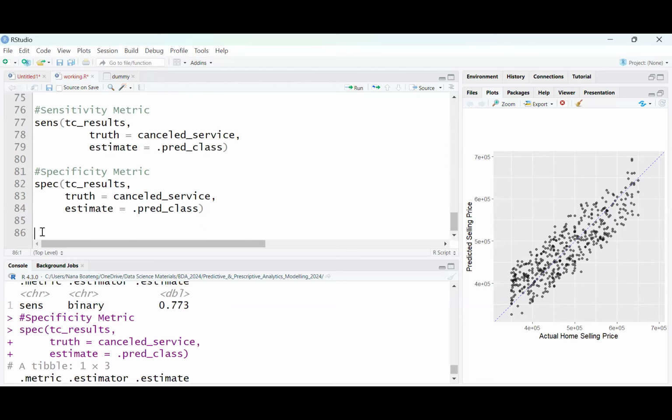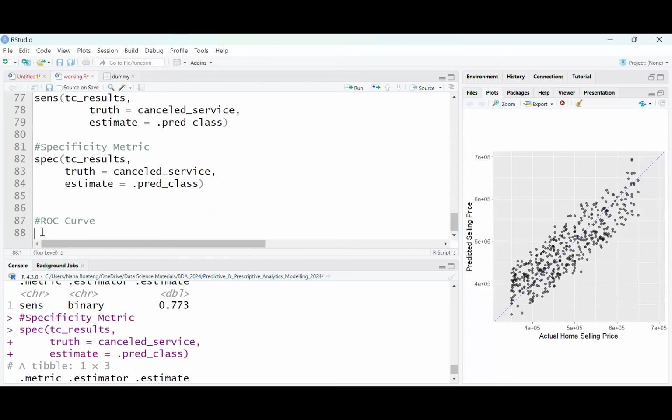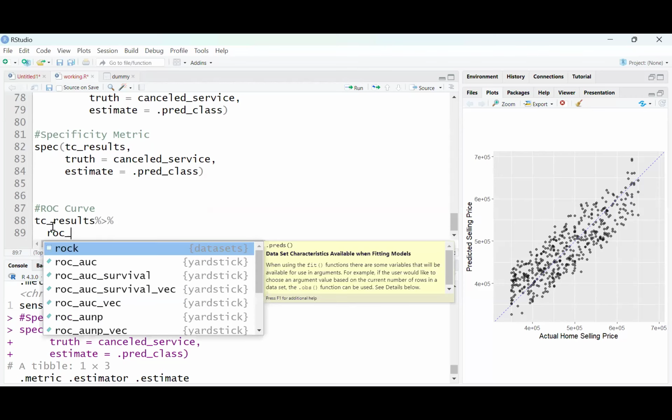So let's look at how we can plot our ROC curve. We take our TC results and pipe this into our ROC curve function.